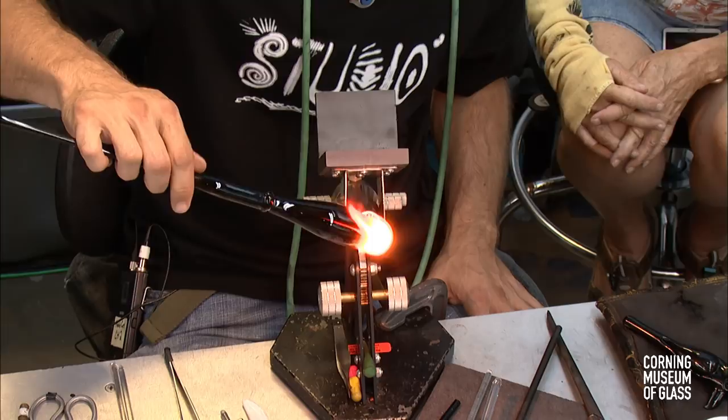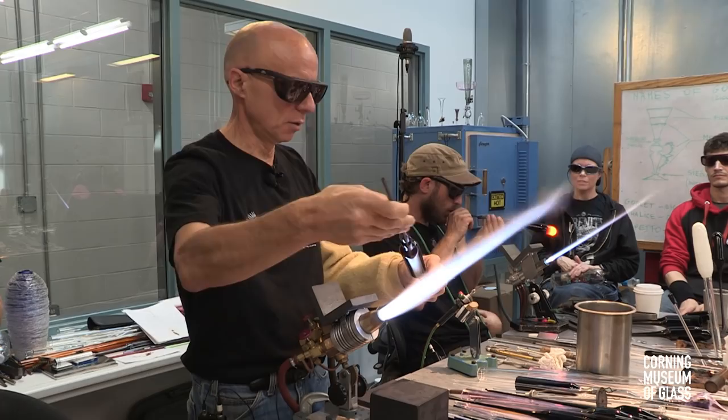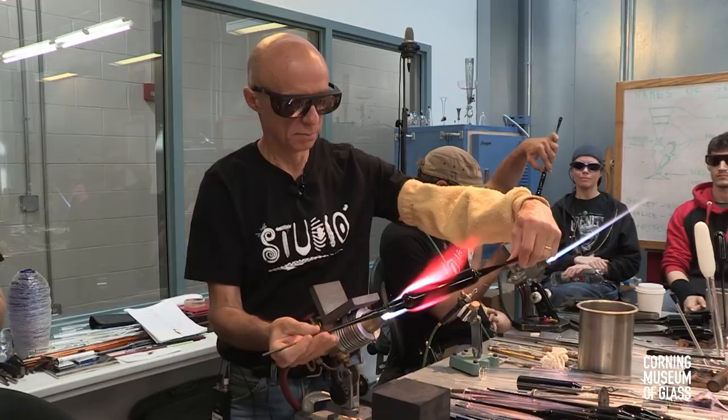Okay, I'm wearing this because when I blow the big bubble, the radiating heat is going to burn my arm. So I'm wearing, in Venetian we call it manicotto. Not like the food, but actually it's similar to the food, because manica means sleeve, so manicotto is a big sleeve. It's made out of Kevlar.